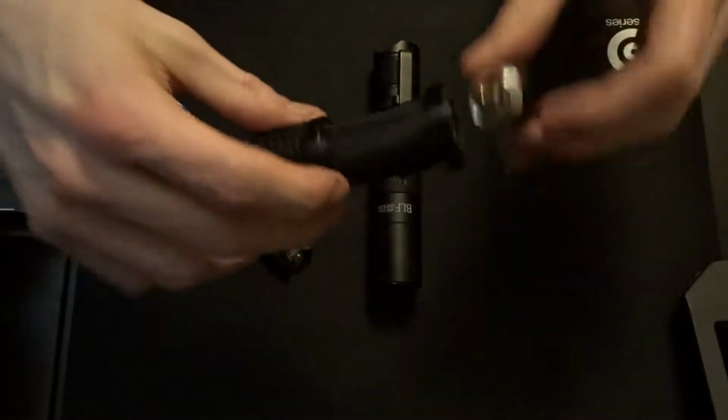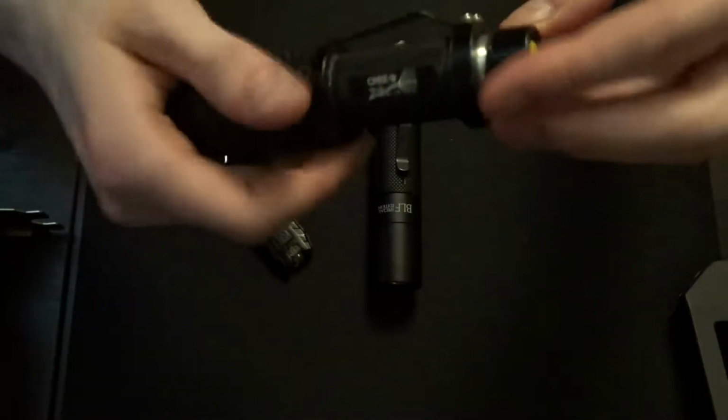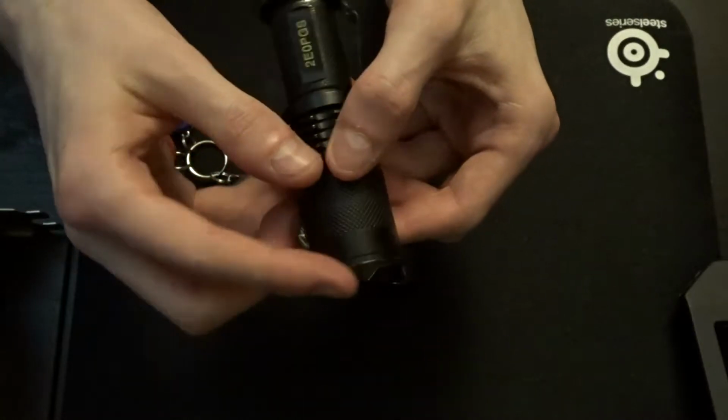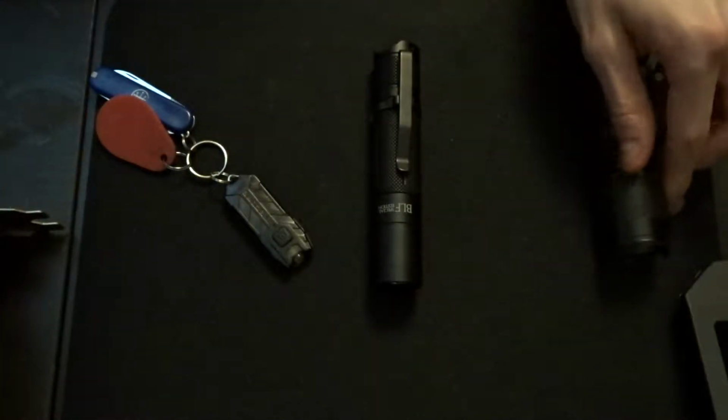That takes an 18650. And this one you have to charge externally. So it did serve me well for a long time. Decent pocket clip, quite a nice pocket clip actually, and it's removable. However, it's a bit chunky. I do like the bevels on the end here. That's great as a sort of self-defense item.